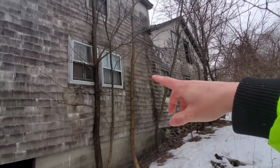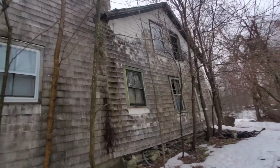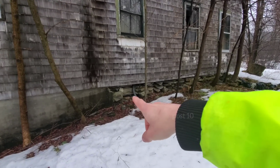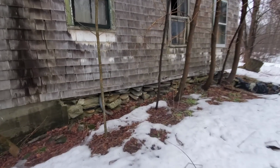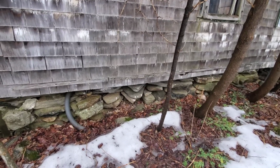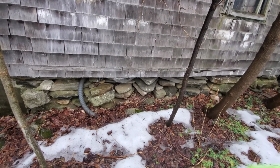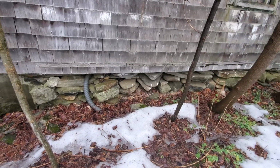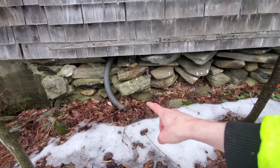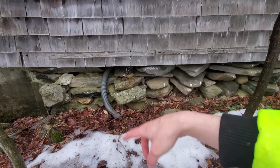See, a lot of the storm windows are missing on this part of the building. But the windows match. They're all old, so it's a real old addition. Difference there. I don't think this place even had a washing machine or anything like that. I think they did it all themselves. I would assume maybe that was a washing machine. Oh, you know what that might be? That might be the drain for the tub. Remember how I suggested they were just dumping the gray water? Because that's what's right there, the tub.